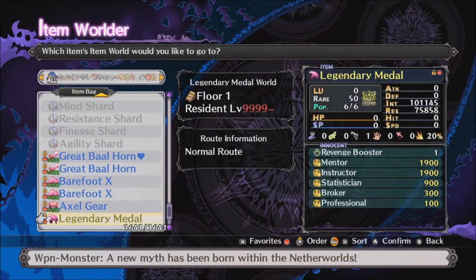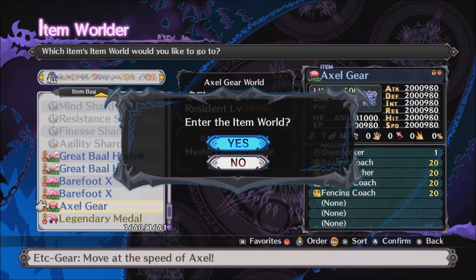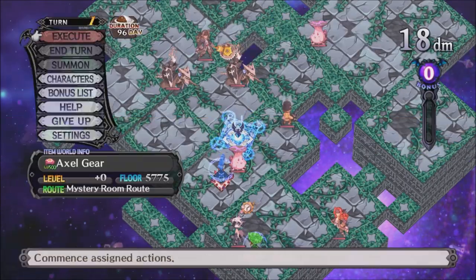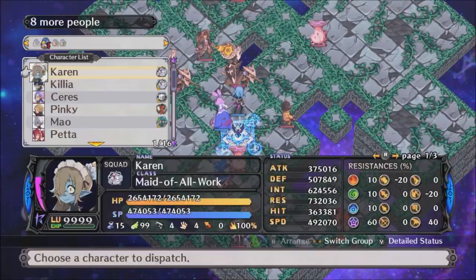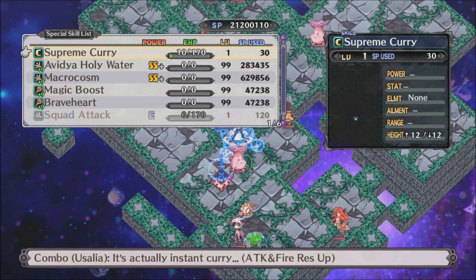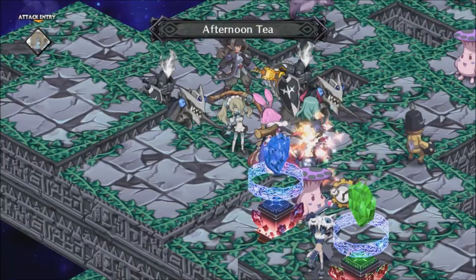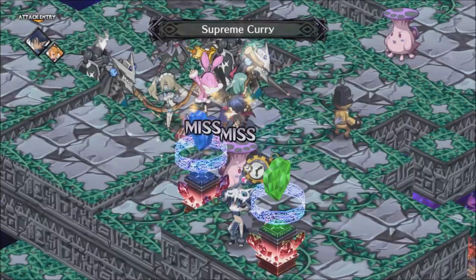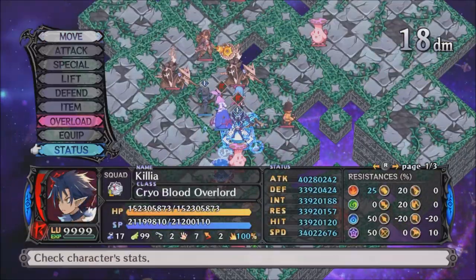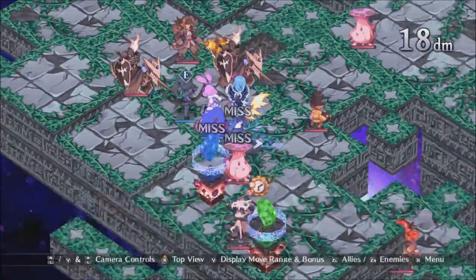Now I'm going to go into an item. I'm going to go into an already leveled item just to demonstrate that this works even after enemies get really strong. Now, if I was doing this properly, I should move Usalia far away after I've done this and surround her with a load of units, but it's actually not going to be necessary to do so.